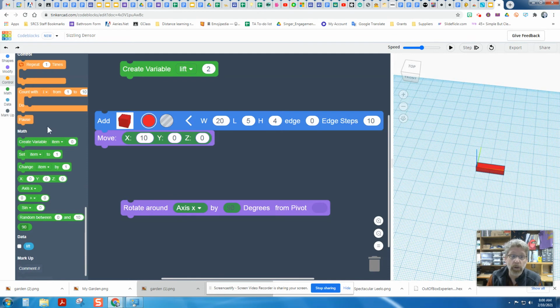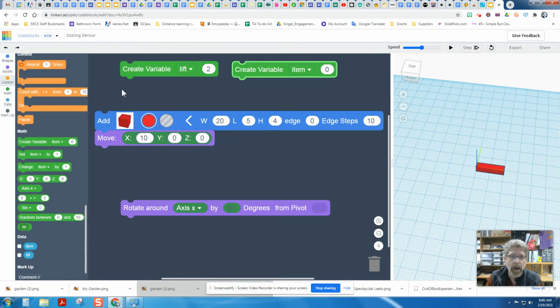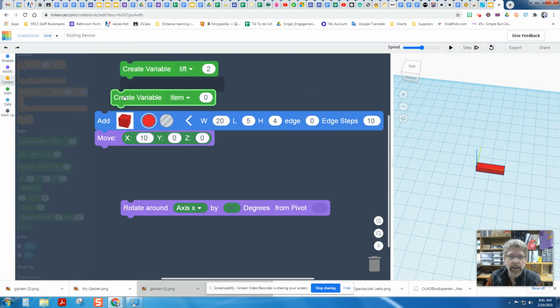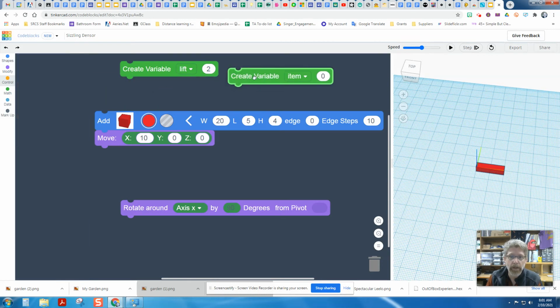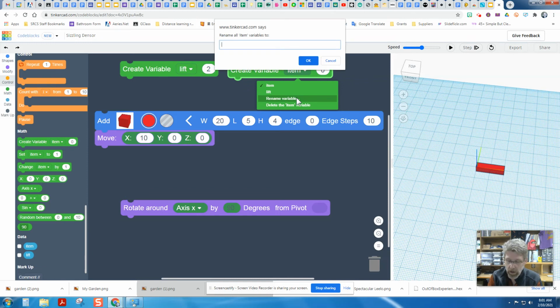Now on this next one, we will need to create a second variable. When you pull the second one out, make sure it's not going to be connected to anything. I like to put it next to stuff so it is not in danger of getting connected. If you connect it by accident, pull it back apart before you go and rename it. So now you want to go in and rename this item, and let's call this one rotate.